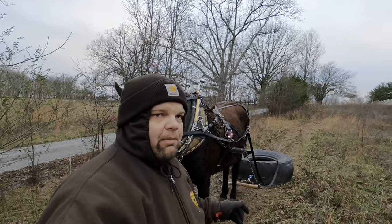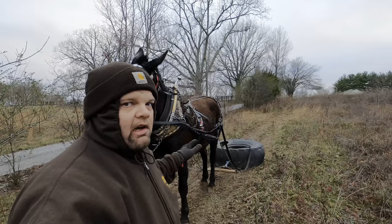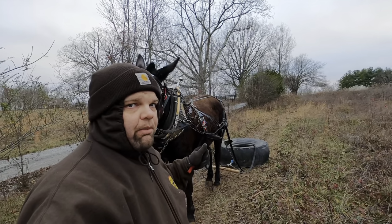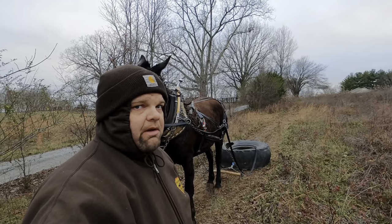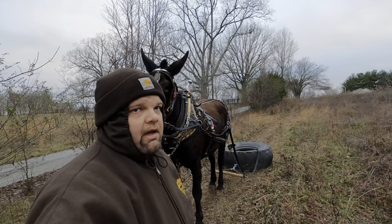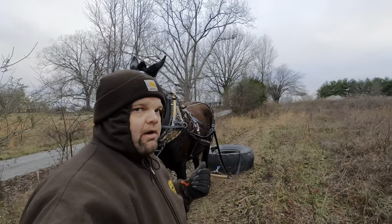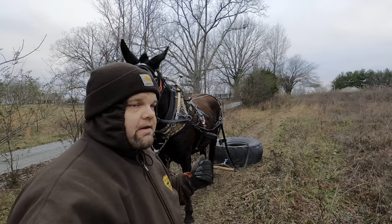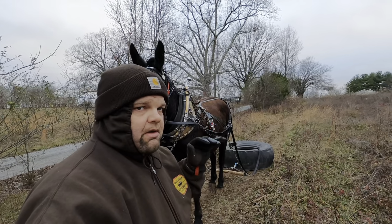But what I'm trying to accomplish here today is one, to lug her a little bit, get her where she's stronger, keep her in shape. We've got a deck of logs already out, but the mill's closed, so we can't get no more logs out right now. So our next thing that we're doing is I'm keeping my mules in shape by dragging this tire, and I'm working them single, which is gonna teach them to.